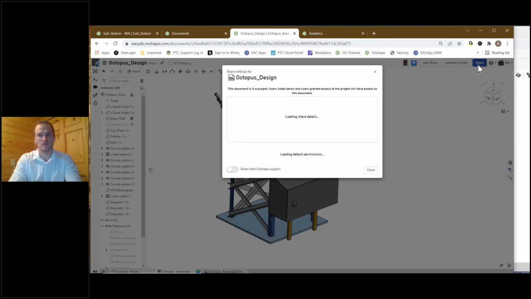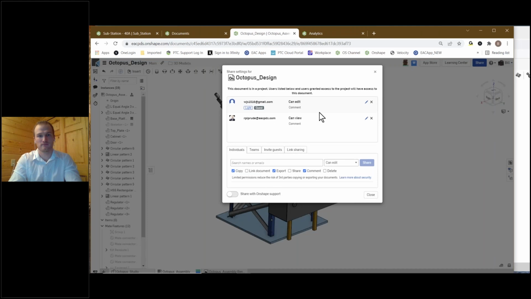Yeah, great point. Just going back to our share here, you'll notice that we can edit things. Now, remember I shared it with this light user, right? He was someone who was a vendor, he's outside of our company, and he started giving us suggestions on modifying the cabinet top. But if we no longer need his input, it's as simple as just hitting the X next to his name, and he no longer exists. He no longer has access to anything. If he tries to click on anything, it just goes back to his regular browser. There's no Onshape access at all for him anymore. So it's very easy for us to, as you saw before, include people, and then it's even easier to exclude them once they have been invited.